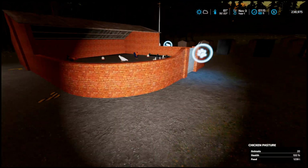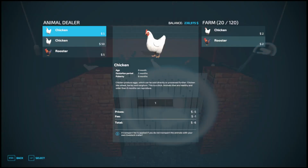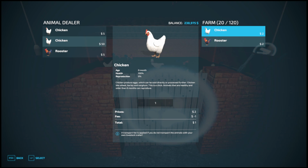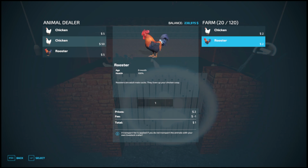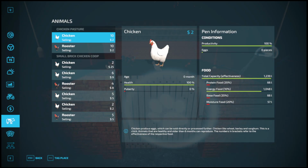But I'm going to get there, and then I want to see about these ones. Probably do more in this one. This one seems to be more ready. There's 10 and 10 of each. I guess they haven't fully. I mean, they're at maximum health. And if we go to our app about these things, here we go. Yeah, they're completely healthy, 100% healthy. We're just going to get the food up for their protein food, base food, and more snack food. So we're going to max these out as much as possible.